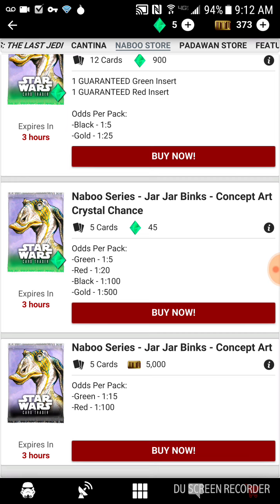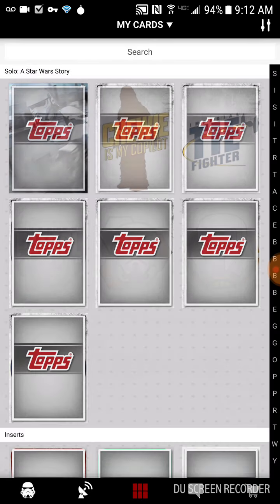I got the app Star Wars trading card from Topps. I am looking for anybody that has the Naboo series Jar Jar Binks concept art. I am having horrible, horrible luck getting them to drop in a pack. Been trying for the last 3 days. No luck. If you have one, well, I got plenty of cards you may not have up for trade.